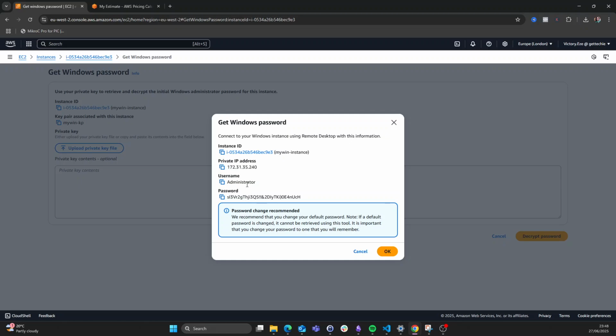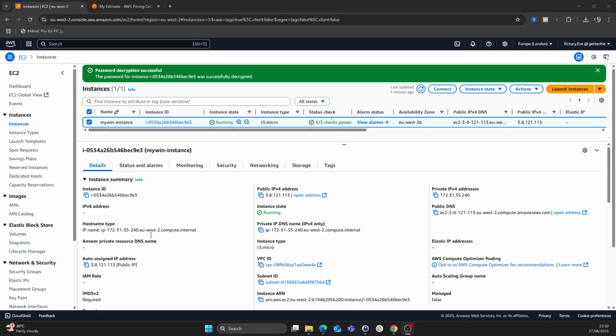It's giving you that your username is administrator, and this is the password to access this. So I'm just going to copy out the password and save it somewhere. The username is administrator. What is important to me is the password. By default, I think Windows users are administrator. So I'll click on this to copy the password and I'm going to save it somewhere.